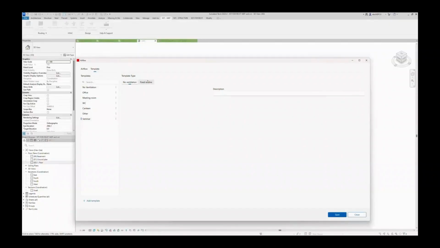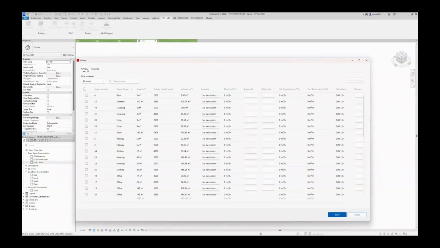Again, we can go into fixed airflow and type in the different calculation methods we want to use. We can use all of them, and then the maximum calculated value will be assigned to the space. Right now, I'm just doing a pretty simple one, I know, but again, there is the flexibility for you to put in numbers in all of those.